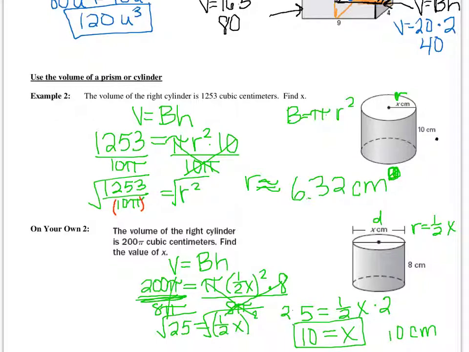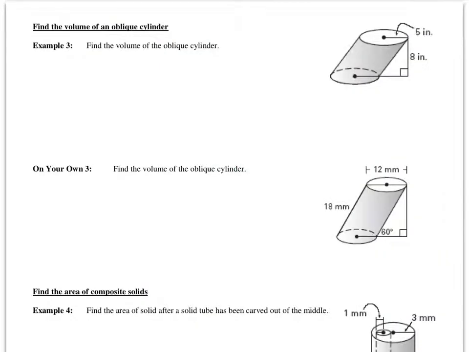All right, let's turn your notes over and look at the next side. It says find the volume of an oblique cylinder. So we know, because this oblique cylinder has the same area as one with a base of pi times 5 squared, or 25 pi, and it's got this height right here, and that height is at a right angle, we can still use volume equals base area times our height.